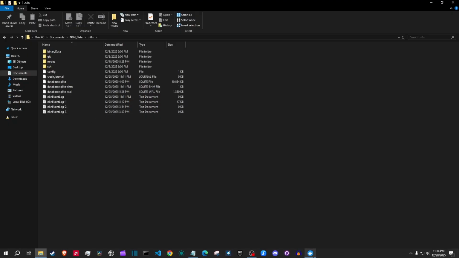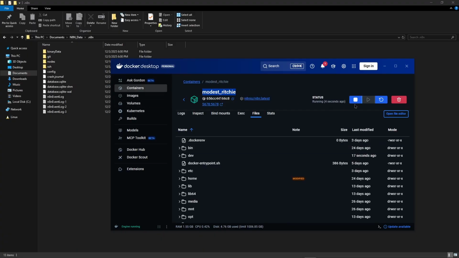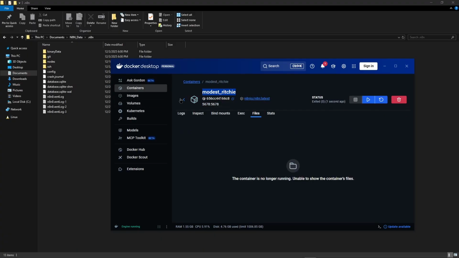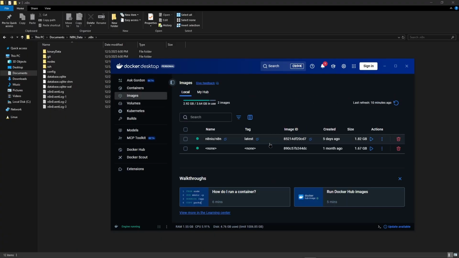Next, you want to go back to Docker, and at this point, you can stop the container. Go to the image. Now in your case, you want to click on the image to update it. As you can see, I have two images here. This right here is the old image, because when you update the image, it's going to create a new one. So this is the new updated image that was created, and this was the old one that was there before.